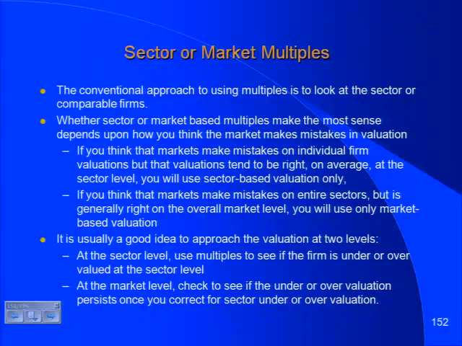And the reason we get different answers is we're asking different questions. If you have an entire sector being overpriced, you can find a stock that looks cheap relative to the sector, like Amazon was, but is expensive relative to the market. Let's not make this an either-or process. There's no reason why you can't do four valuations: relative valuation against the sector, relative valuation against the industry, relative valuation against the market, and an intrinsic valuation.